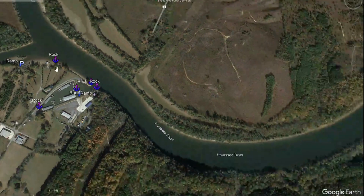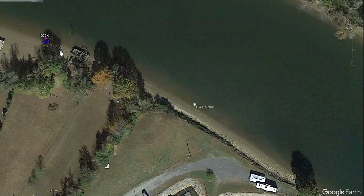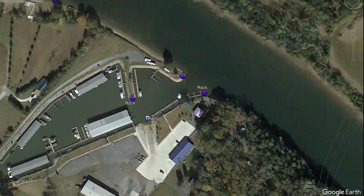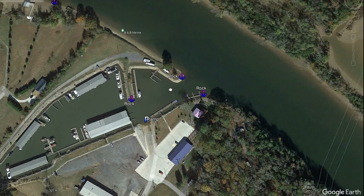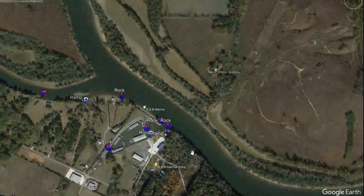So we're going to keep moving down here. Get a little bit further down here before we have to turn around. But we got some more rocks that are over in here, getting back in here to this marina. Obviously, this marina's got all kinds of good rock. It's got some good rock back here, all along the edges. Got nice little points. Got a ramp you could fish. I mean, you could just really make all those dock owners very, very mad by just going there and spending a day back there fishing. But looks like it's got a lot of good cover to fish around, so definitely worthy of going and look.